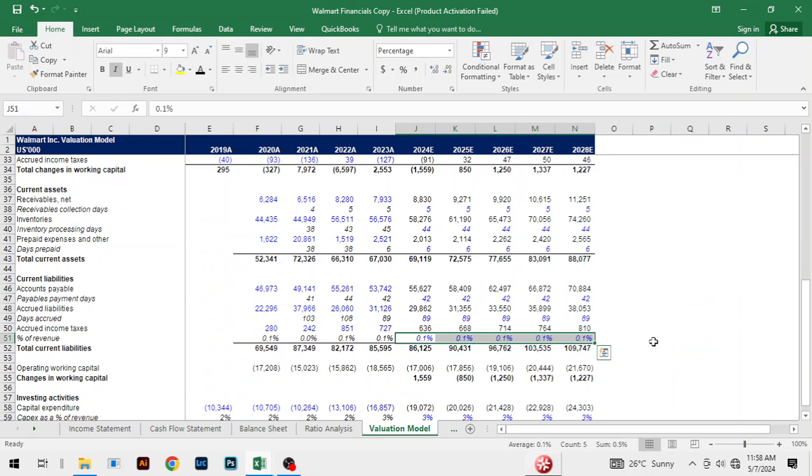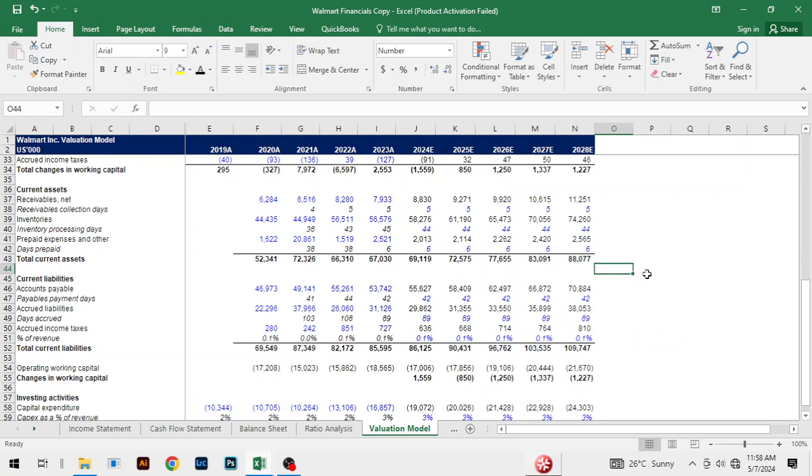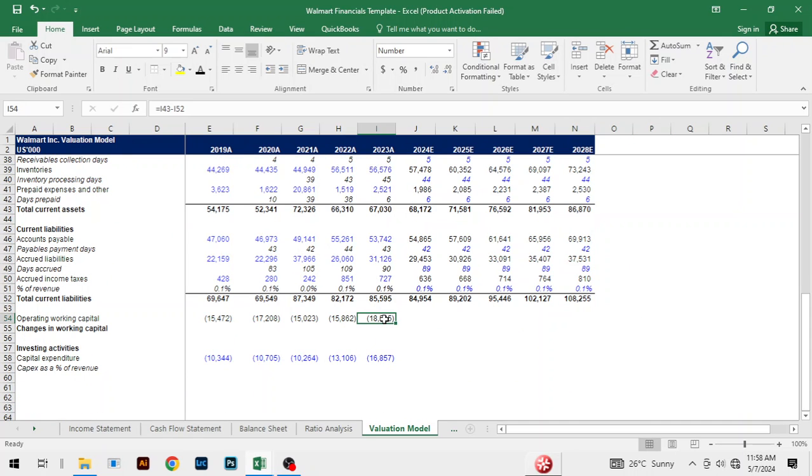So even if we compare, you see there's not much of a difference to the previous. Yeah, so basically that's it, and then we can copy that right through. So now we are in 2024, so we want to compute the changes in working capital.